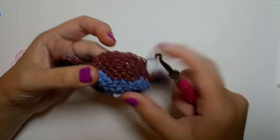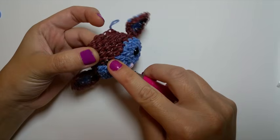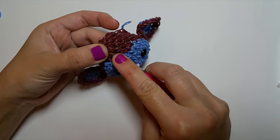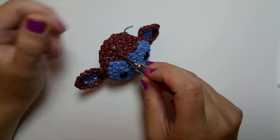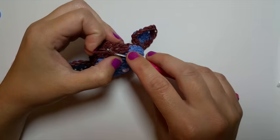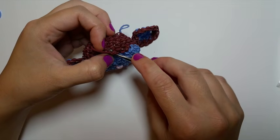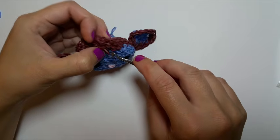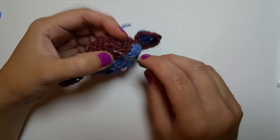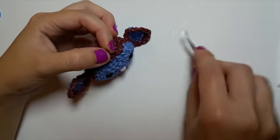So for hair, I just added a bunch of little slip knotted bands into the stitches on top of the head. You just go through some stitches, grab a band, bring it through. Just be gentle with your stitches because you don't want to distort them or stretch them too much. And then just tie a slip knot. And you can add as many as you want.